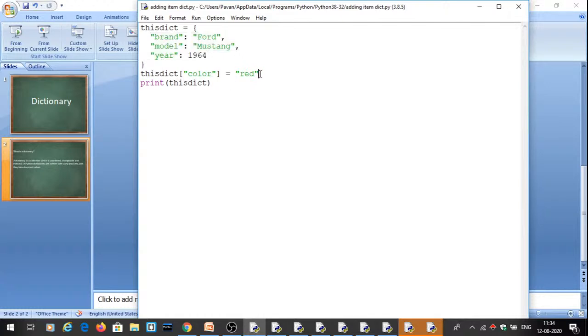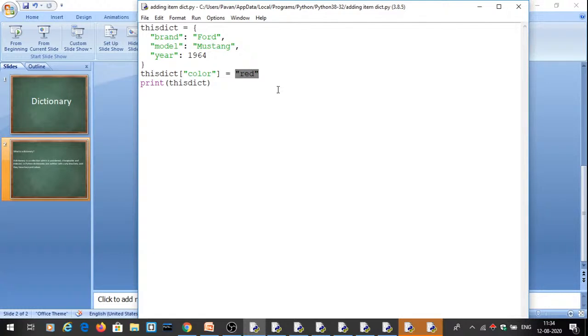This is the statement to add items directly. When we want to access or print a value, we give the key in square braces, and that equals the value of the corresponding key.